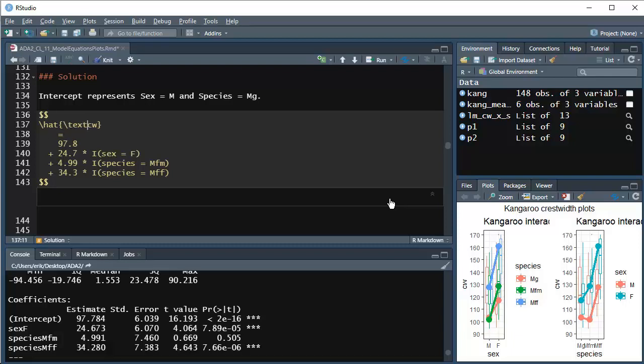We have these labels. So one way to improve that is you can use textrm, which means we want that text to appear in a Roman font, which just means that it's not going to be slanted. And we're going to wrap all of these with that. Make sure that I close all my braces at the end.